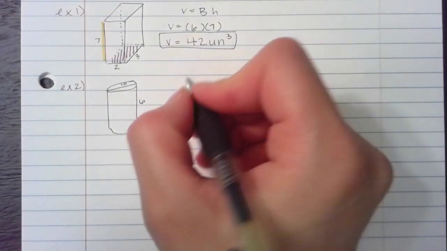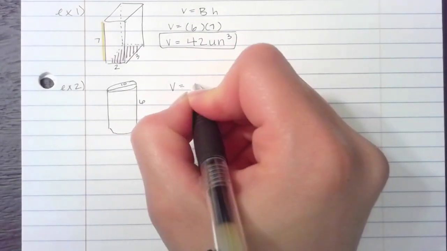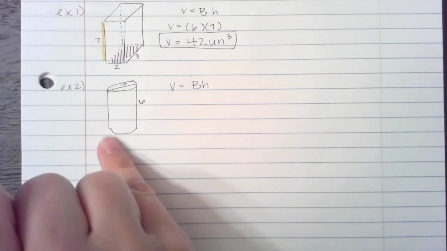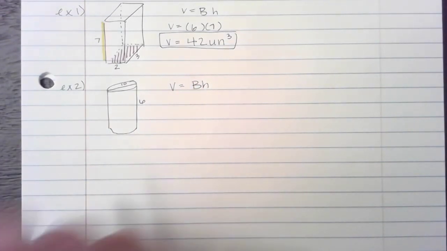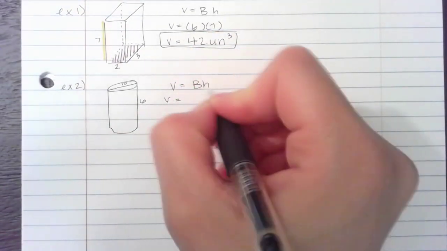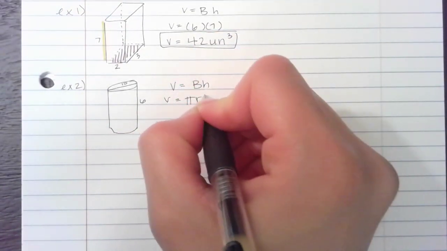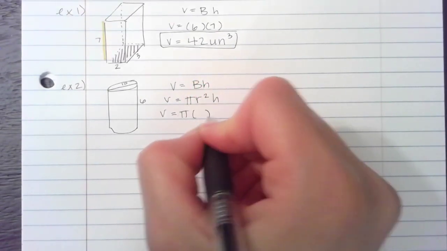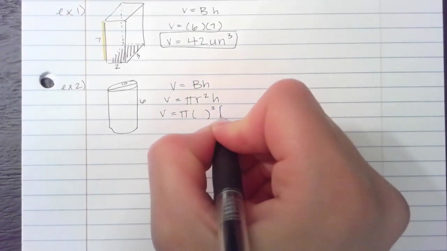Okay, so we have our volume formula. I'm going to use base times height because even though it's a cylinder, I can still use the prism formula. But in this case, the base just happens to be a circle. So when I plug in the base area, that's where that pi r squared is coming from. So in case you're wondering why I'm picking those things, hopefully that made a connection for you.